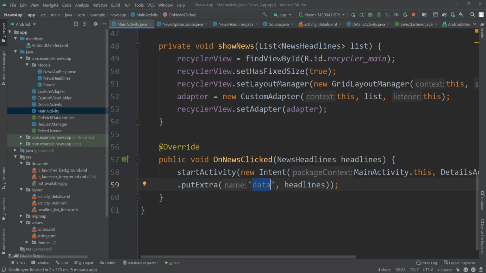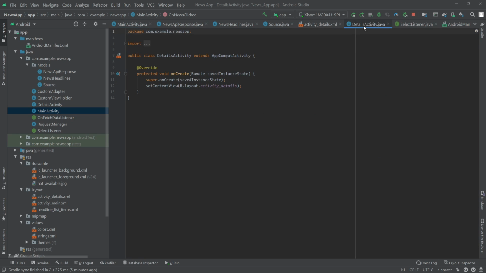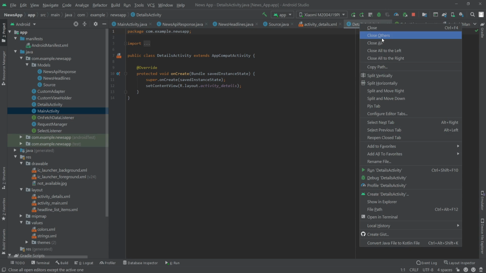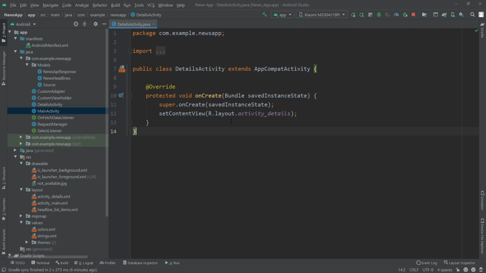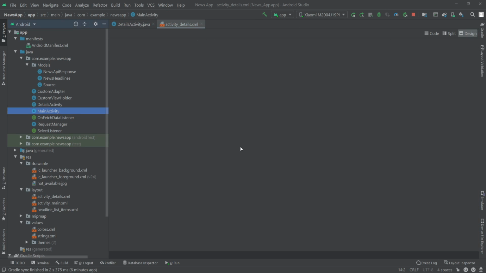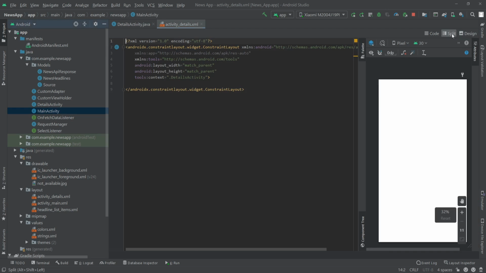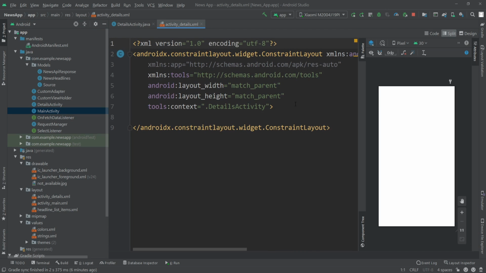So now let's go to the details activity. I'll close the others and only open the activity_details XML file. Let's go to split mode, and here at first let's design the UI of our details activity.